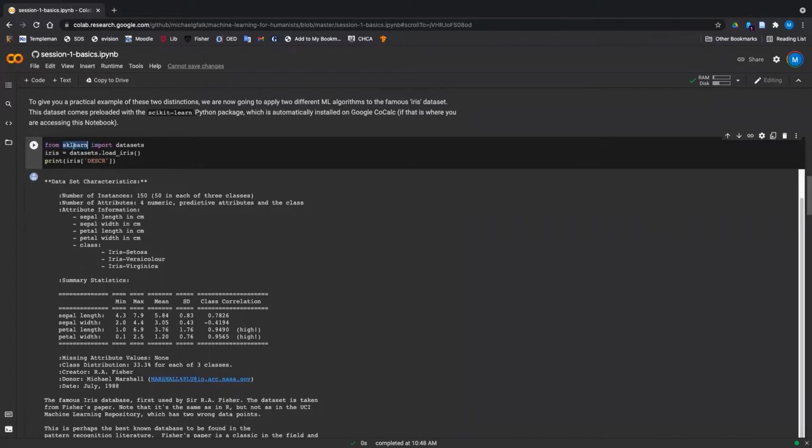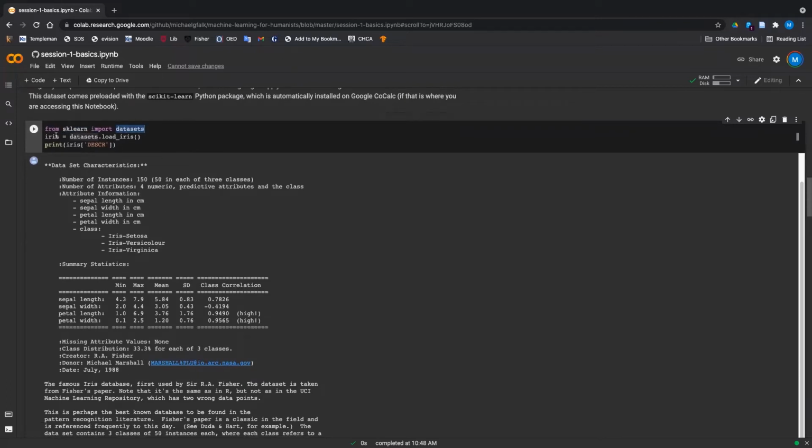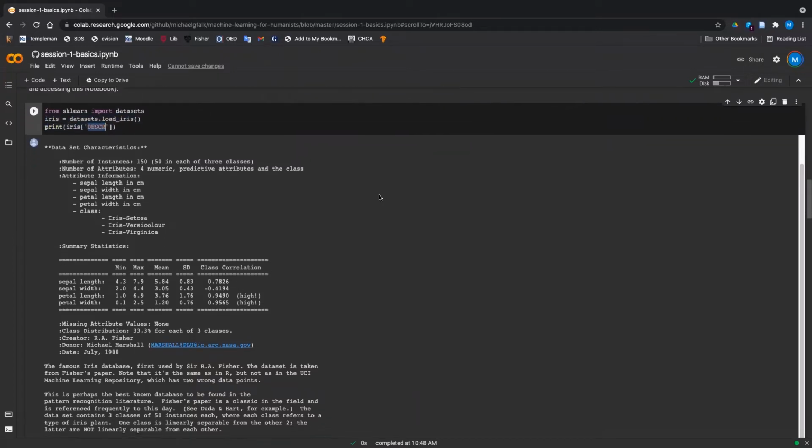The scikit-learn package in Python comes with some data sets included to learn machine learning methods. And this famous one is the iris data set. This code gets the datasets library out of scikit-learn, imports the iris dataset, and then prints the description of the iris dataset to the screen so we can see what's in here.